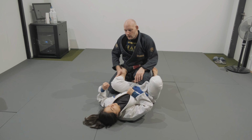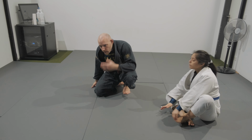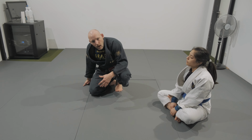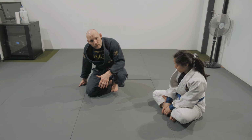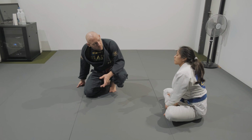Make sure, people, that you work the best way possible with the spider guard so you start getting comfortable. I know that the spider guard seems odd in the beginning, but it's a very strong position if you can develop it, and the only way to do that is by practicing.